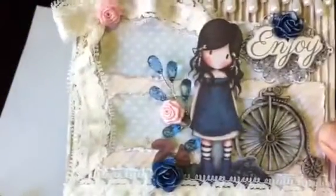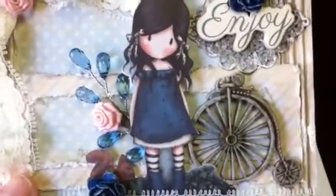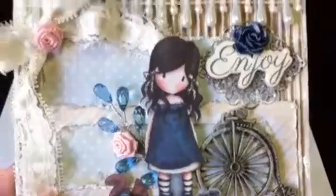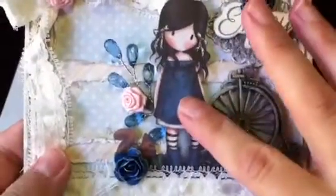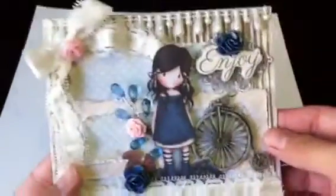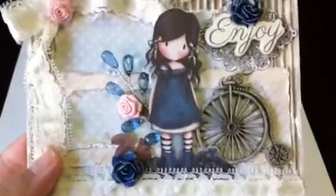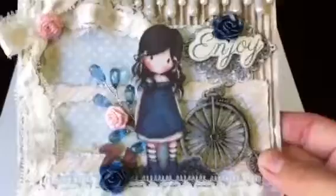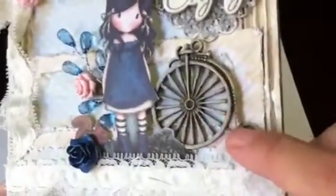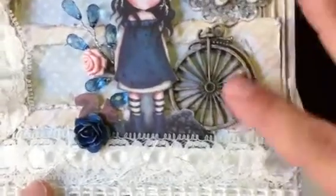The Gorgeous Girls — you guys all color them, but I don't have the markers. I know if I invest in them I'll probably use them a few times and that's it. So I found that Gorgeous Girls makes die cuts already colored, which looks similar to the coloring. I used her in the center and put one of the beautiful Penny Farthing charms from the store — it comes in bronze and I just painted it up. It really gives dimension, and I kind of popped her out too.